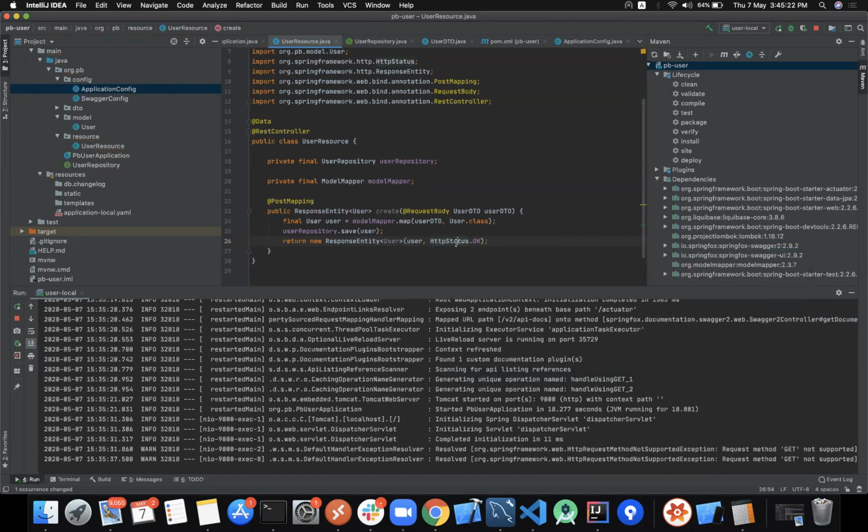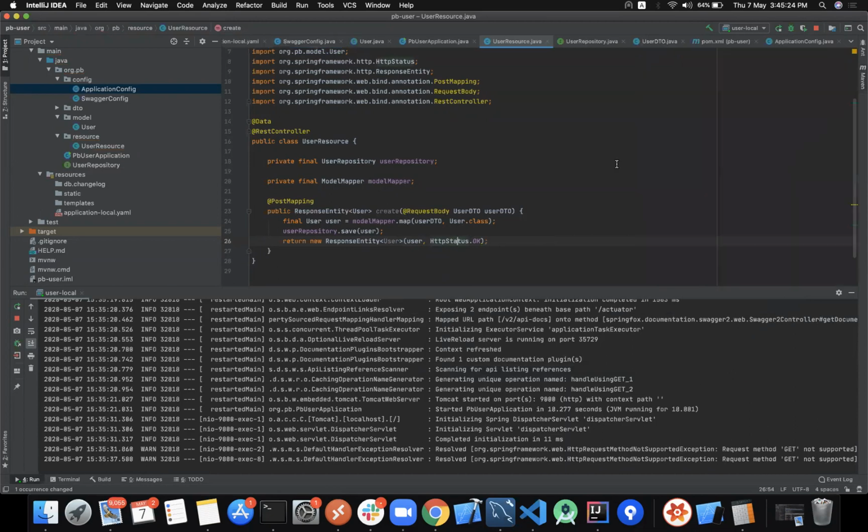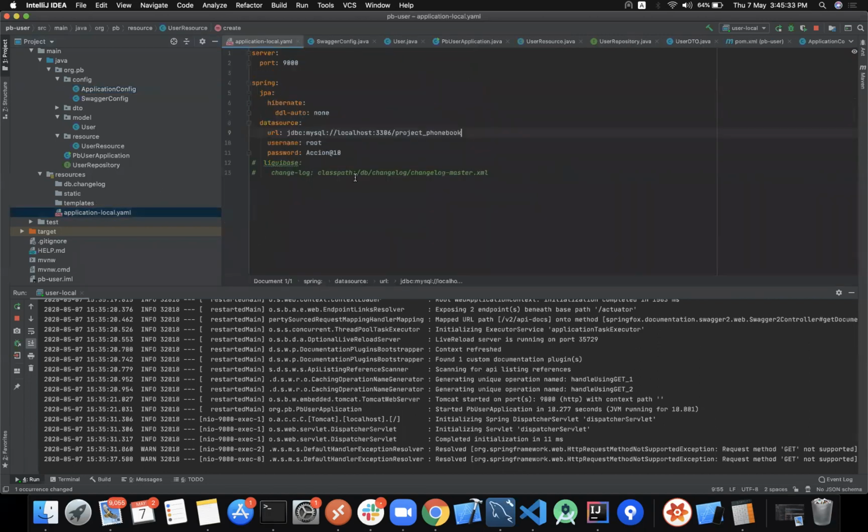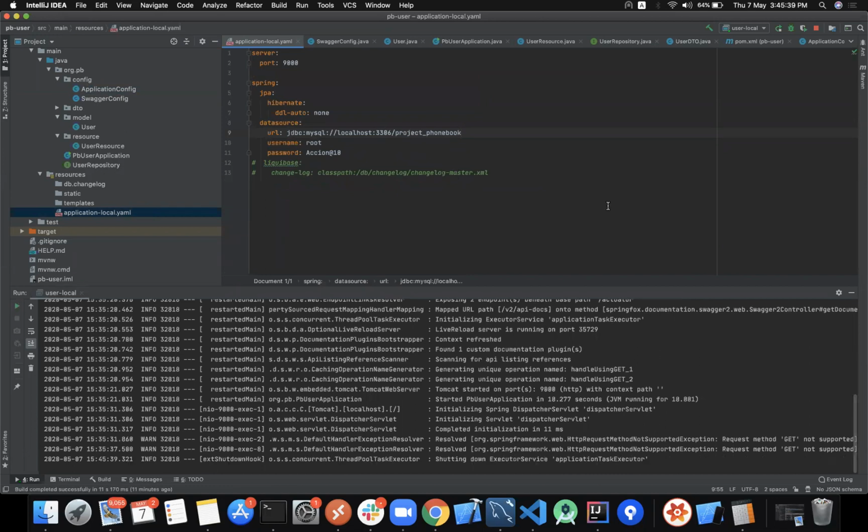Okay, fine. So this should push the data into the database. I have the configuration and repository in place. That should work. I'll just bounce the server.